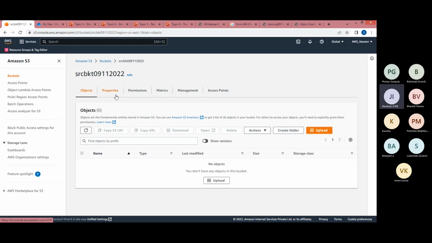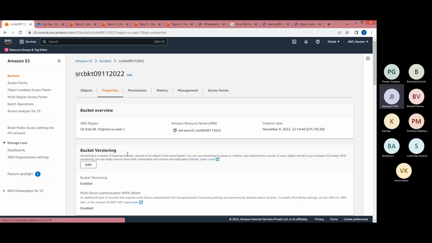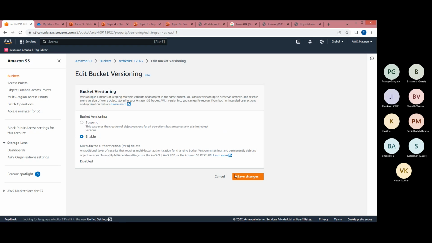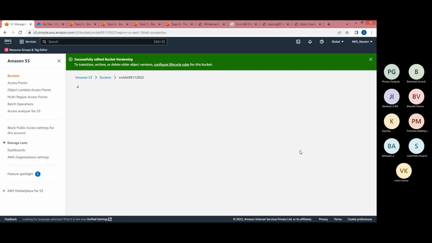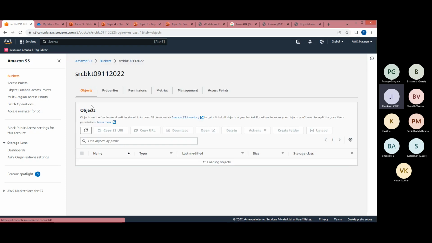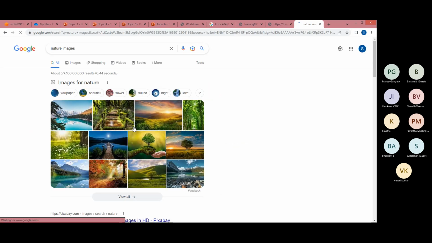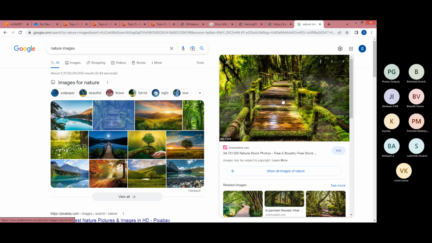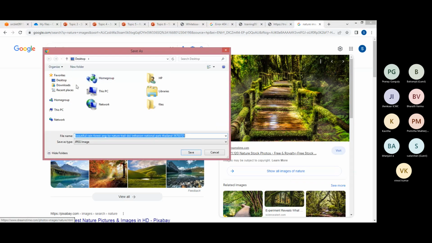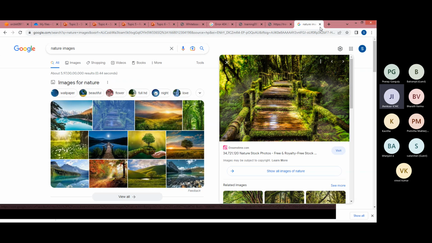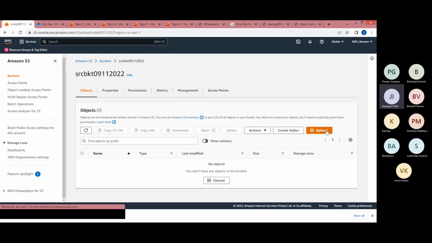Getting into the source bucket just to check if versioning is enabled. Yeah, it is enabled. Now let me try to upload some object. I've just downloaded one image, and now let me upload this one.